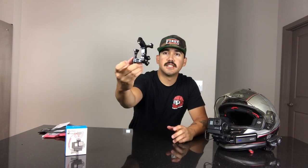I say that because the helmet itself, on the chin, has a little bit of a peak, where it makes it difficult to do a single mount like this. We had a million arms and elbows, etc., where it just looked really sloppy. We ended up doing a bend, and then another bend, and then another bend. We set it up in all kinds of weird ways so that we would mount it on the side and then it would be somewhat centered. So it got the job done, but it didn't look good.